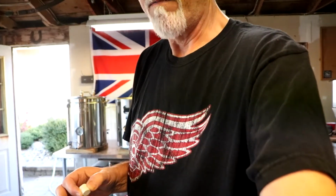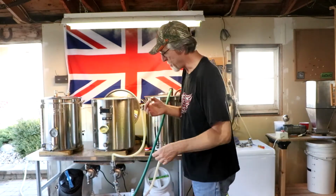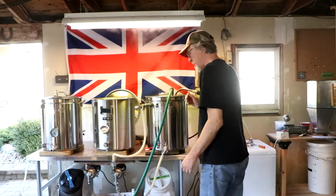All right, my timer just went off. 15 minutes left in the boil, and it's time for my Whirlfloc additions. Just going to plop those in there, reset my timer. It's already going. 5 more minutes, and then it's time for my 10-minute hop addition. 5 minutes after that, it's time for my yeast nutrient. It's a lot to keep up with. Good thing I got a timer going.